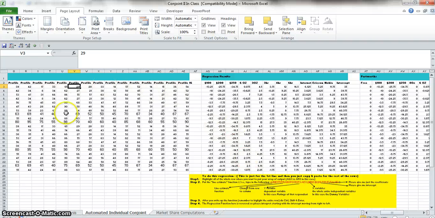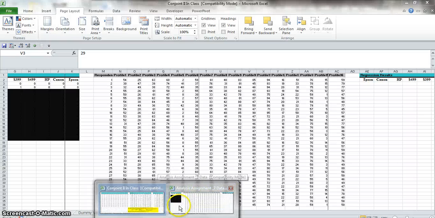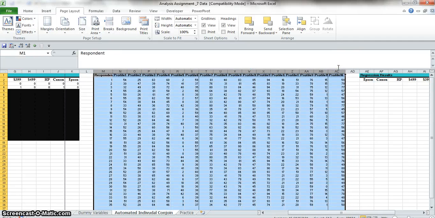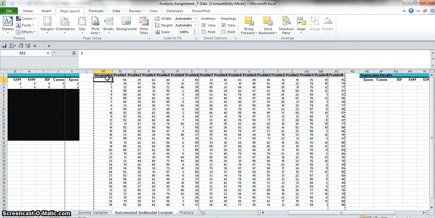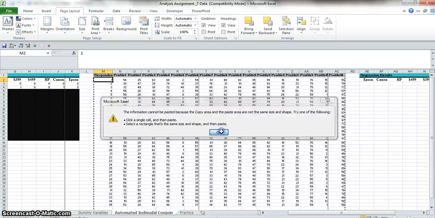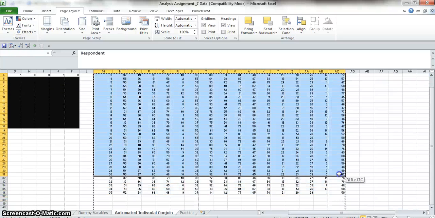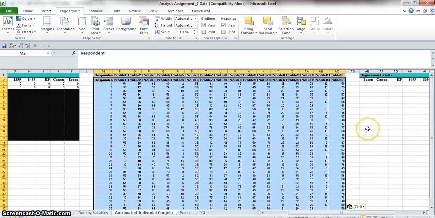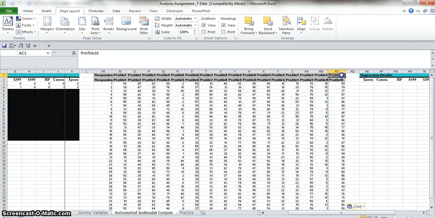Okay, looking at his sheet, I can see I made a tiny mistake. I want these to line up just right, which isn't the case on this sheet. So I'm just going to fix that.